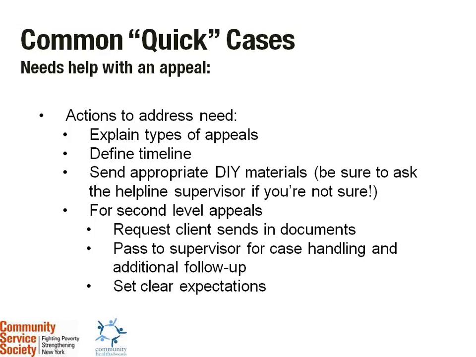So we never want to make promises to clients like, oh yes, we'll help you with your second level of appeal and we'll write it for you and we'll do this and we'll do that. There's a lot of information that we need to see first before we can commit to that. So just set expectations for clients in that way. Have them send in any relevant material.